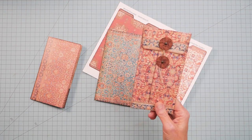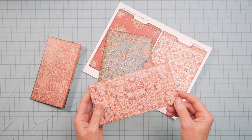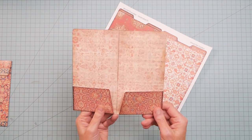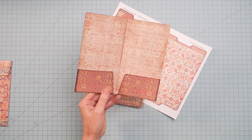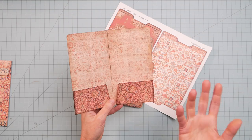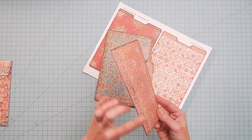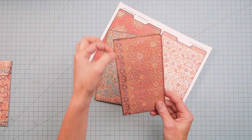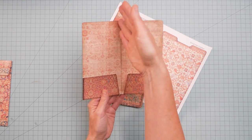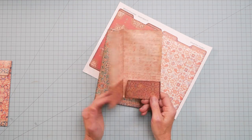The cash envelope would make an excellent addition if you're a junk journal maker and you want some little extra pockets with a sophisticated design. What a great idea also to use these for gift giving, because money or a check will fit inside of these — you could use this as a gorgeous card and stick a little white label on here with a person's name. You could also use this as an insert in a traveler's notebook, bound in or punched for a three-ring binder, or put it under the elastics in a Midori style.